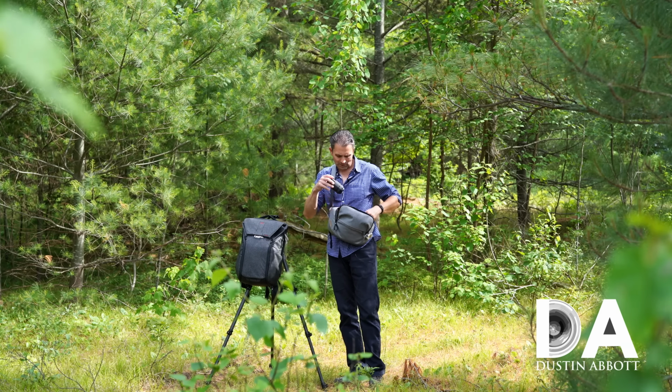You can carry it messenger style. You can carry it as a sling type backpack across the back, and you can even convert it into a kind of fanny pack. Let's take a look at that. Fanny packs are sexy, said no one ever at any time.